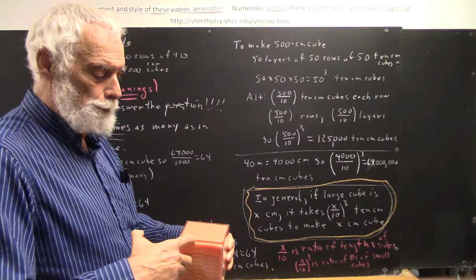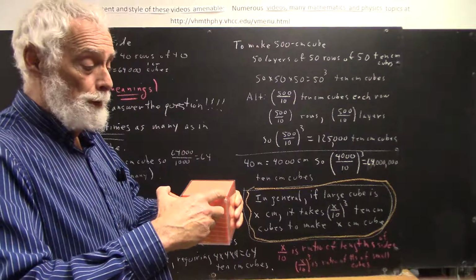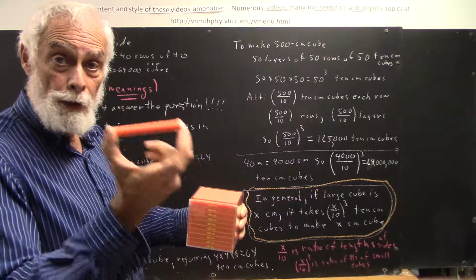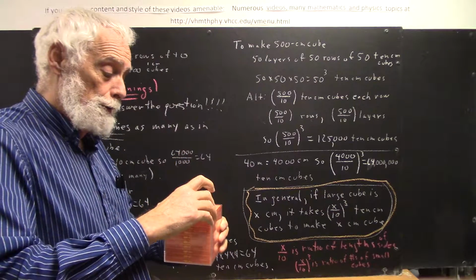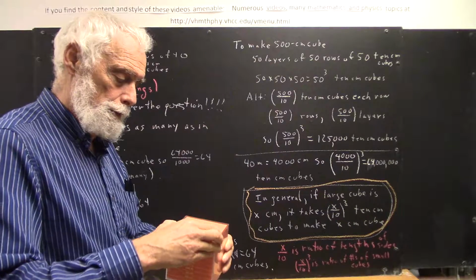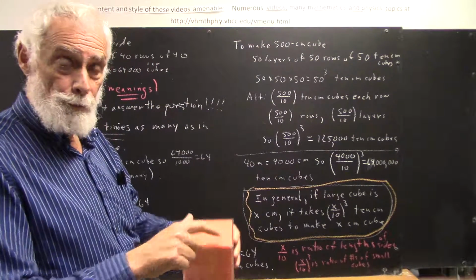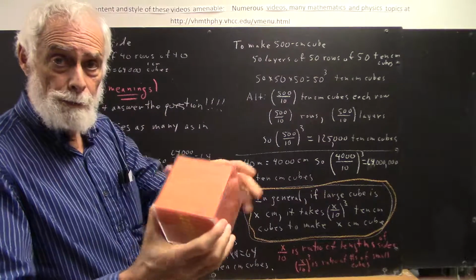we have rows of 10, because of course each of these is a 1 centimeter cube. We're going to need 10 of them to make a row. Here's another row. Let's put that row in there carefully so it doesn't break apart. Of course it's attached, so it's not going to break apart. So there's another row.